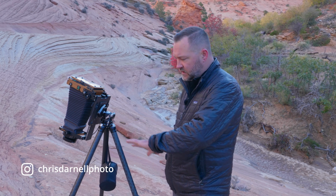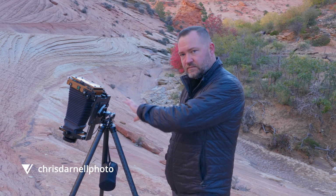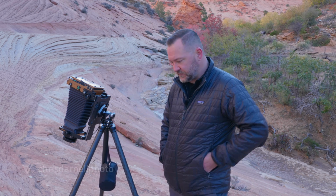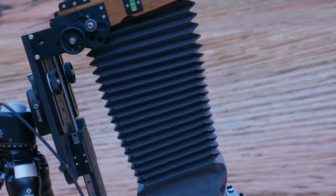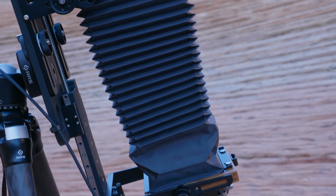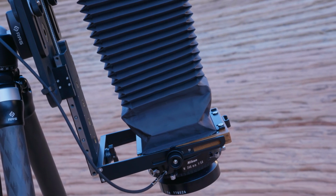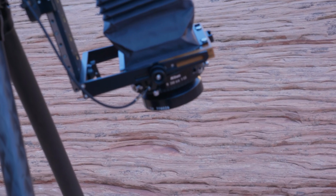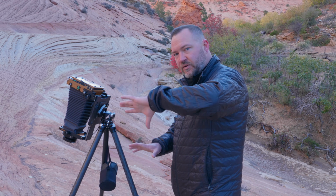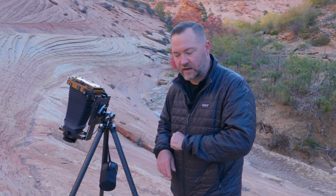So there's reds, there's yellows, and a little bit of kind of whitish tones going on here. It's also on an incline where there's all these lines and sandstones, like steps, just sprawling out across the composition. As you might have picked up on here, I like lines and repeating textures. And I'm pointing straight at the ground again. I just like the perspective, looking straight down. And so I've matched my plane of focus to follow this incline here and try to get as much of it in plane as I can. But then, of course, there's steps, so there's depth of field to worry about here too.